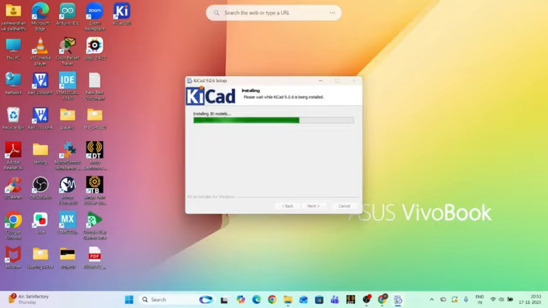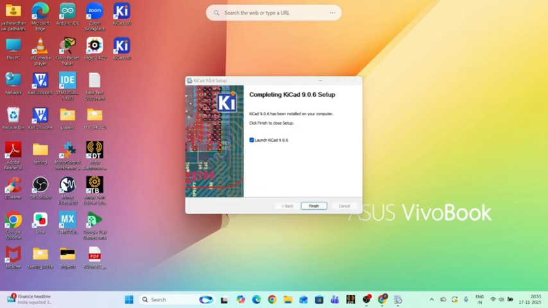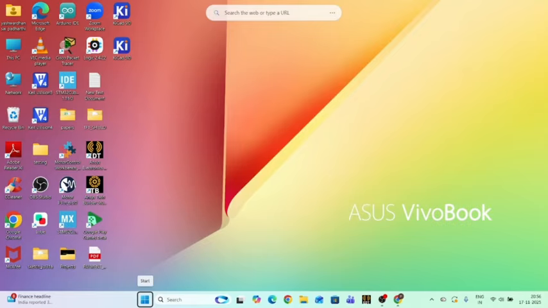So let's wait till it gets installed. So friends, hello. Now my installer has installed the software, and you can deselect this. If you are selecting this, it means that it will automatically launch the software that is already loaded. But if you want to launch it yourself, you can just deselect it and click finish. Now the installation has been finished. Now you can open the software and you can see.